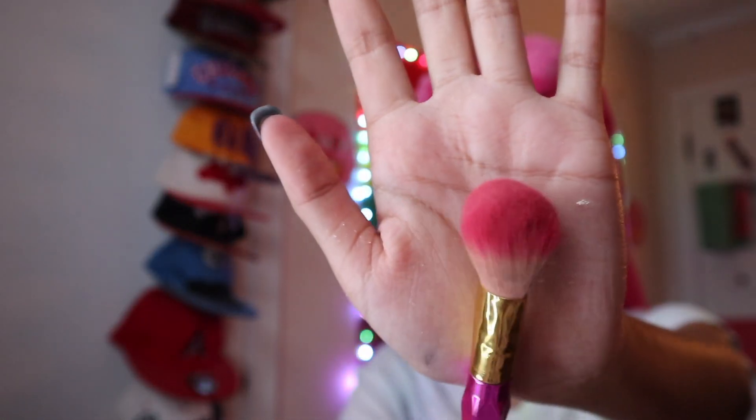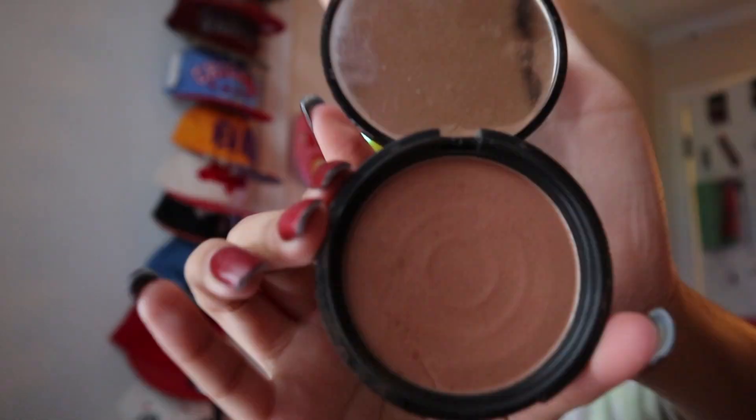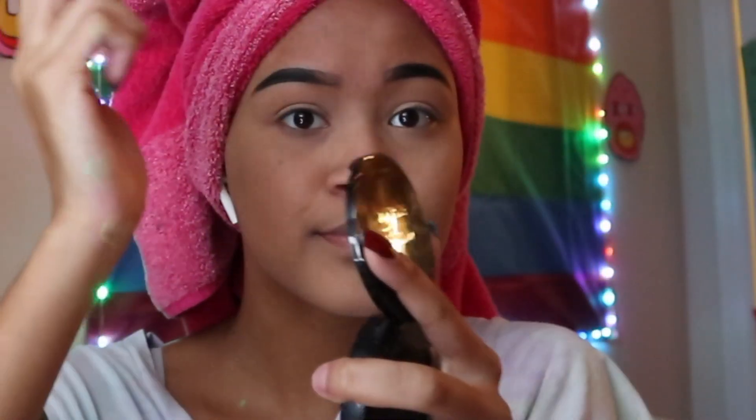Oh my god, I didn't blend! Okay, something new now — what is this? Is this a base color? Oh wait — no. Brookie, what is this white stuff that you put on your face? Translucent powder. Yeah, translucent powder. And now we got the bronzer — doop doop — and she applies that on her jawline to make it stand out more and on her nose. She flexed again, oopsie, flexing with the AirPods.